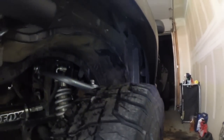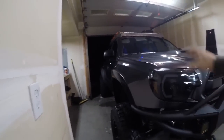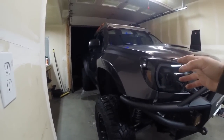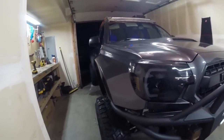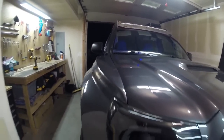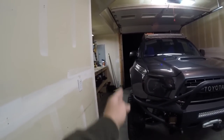Obviously you can't run fender liners with long travel, and with fiberglass you can't do long travel. A big thing on Tacomas is the air intake is right there completely open to the elements, which is not good — I have hydrolocked this truck one time. The fenders are 05-to-15 Fiberworks fenders, painted when I got the truck rebuilt after the crash. I really like the line of them over other fenders that slope down more. They're also six-inch overs, not four-inch, which makes the truck look a lot more aggressive.